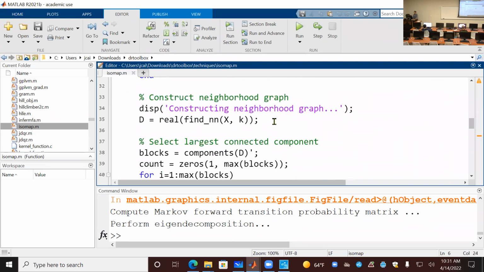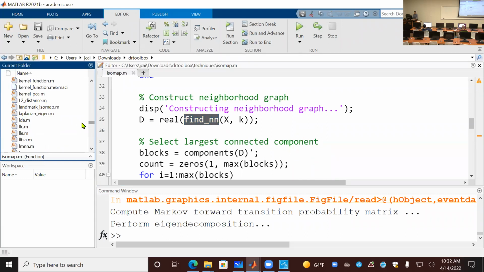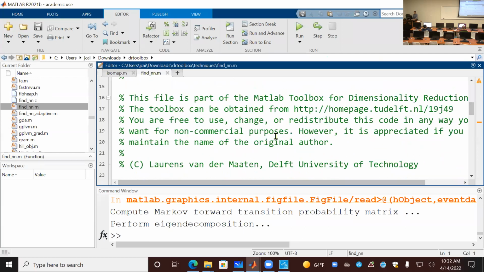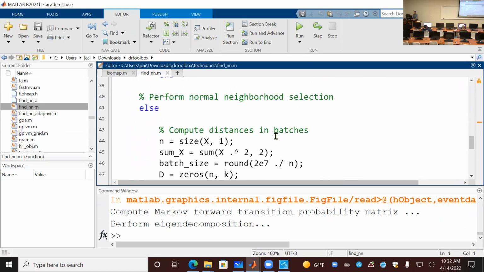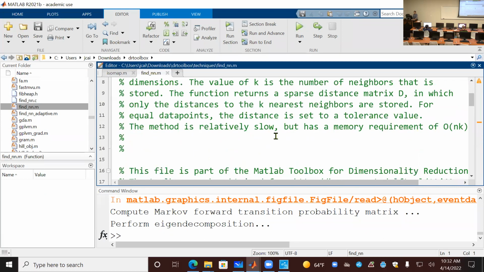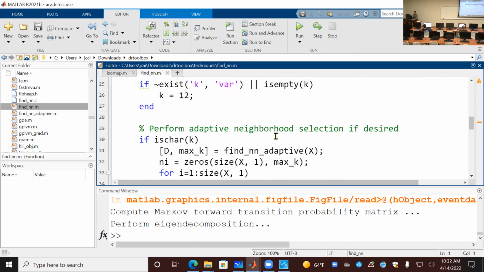So let's look at first. You see, this is found KNN. So you have an input matrix and you have a K. So this KNN matrix will be generated. So the found NN is one of the functions inside here. Where is this function here is the build the KNN network. To build a KNN network, you have to compute the pairwise distance first.